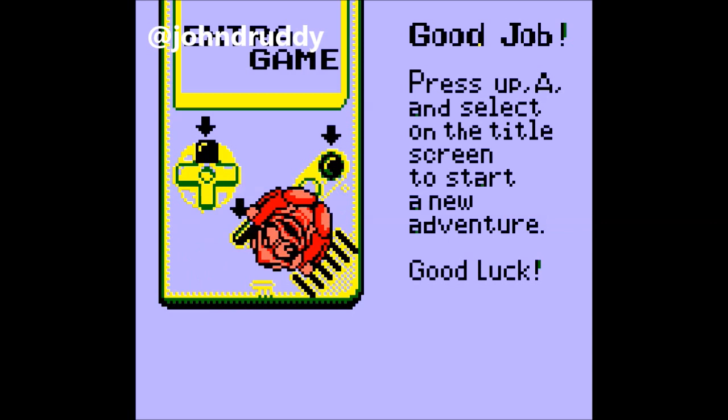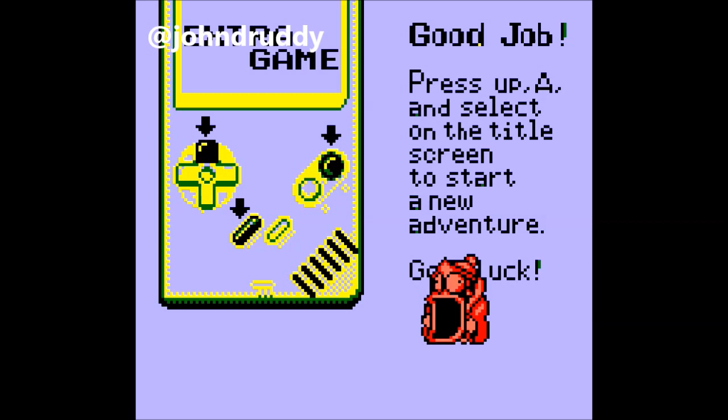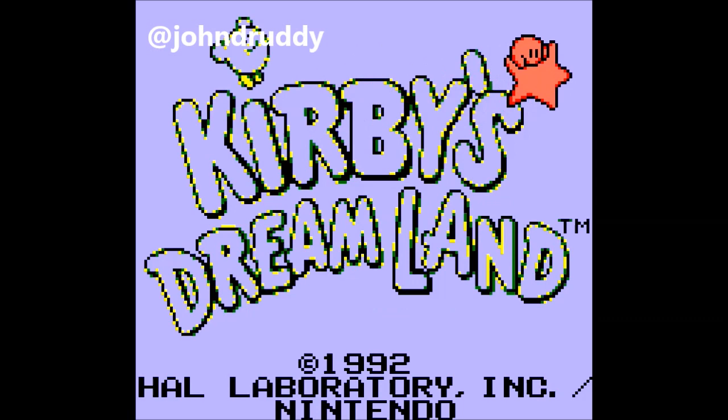Of course, you can literally just buy the game fresh and start straight with the extra game if you know how to play it. I never quite understood this as a kid. It was like, okay, so up and A and select all at the same time. So I'm just going to reset it because we're going to go play the extra game now.